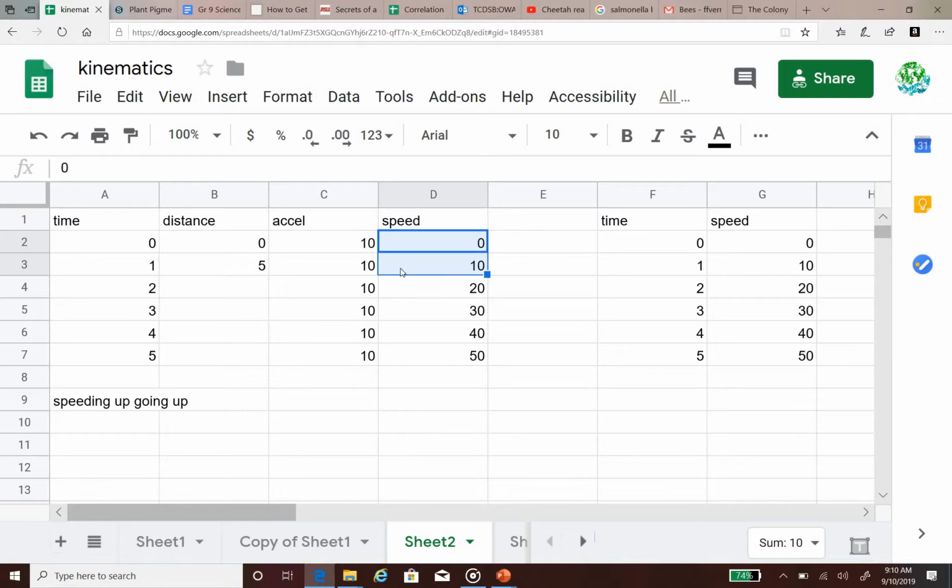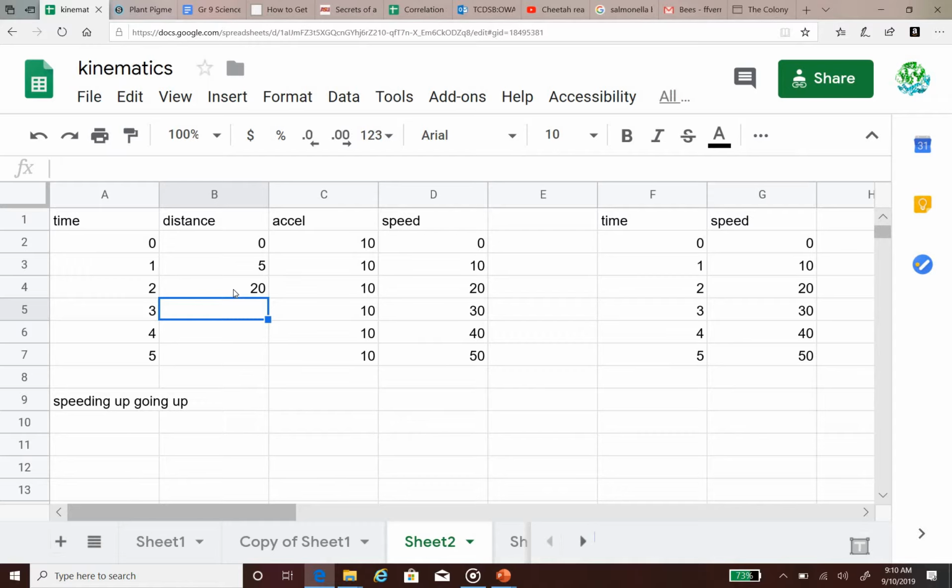Don't worry, if you're confused, you'll catch on to the pattern, okay? Let's look at the next second, between 1 and 2 seconds. What's my average speed between these two numbers? It's 15. So how far do I travel in that 1 second? Well, distance is average speed times time. So 15 times 1 is 15, right? But I already traveled 5 meters here. So now I travel another 15 meters. So now I have traveled a total of 20.